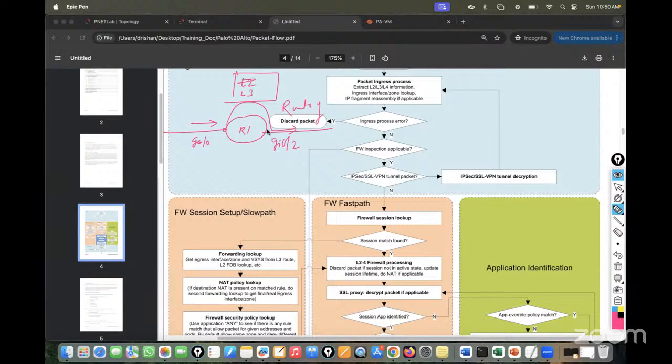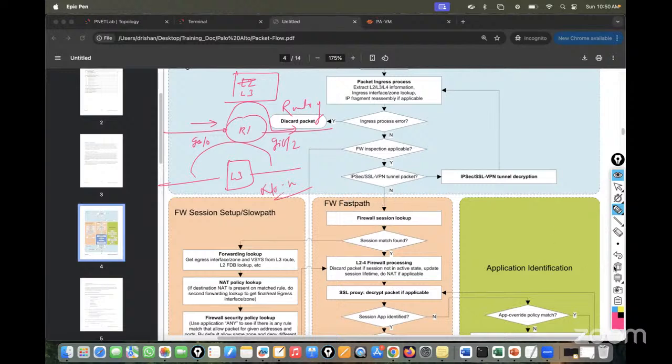Layer 2 also is not going to be checked. If there is an L3 switch, then it is going to happen. So this is just a simple packet being forwarded by the switch. That is a non-inspection mode. It will just check the IP headers: what is my source, what is my destination, and based on that it is going to send the packet to the desired interface.